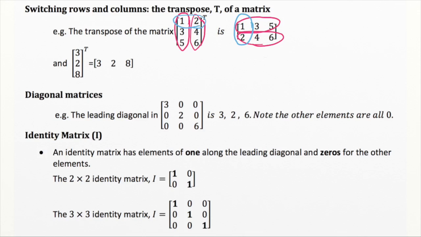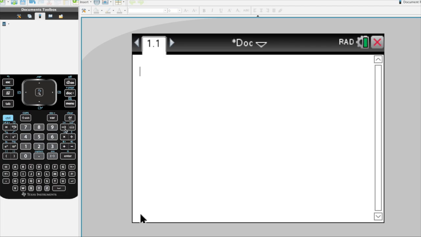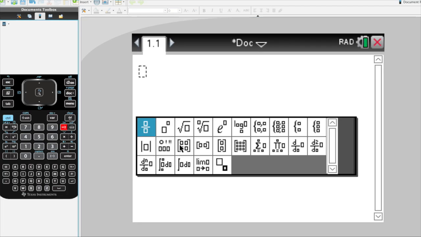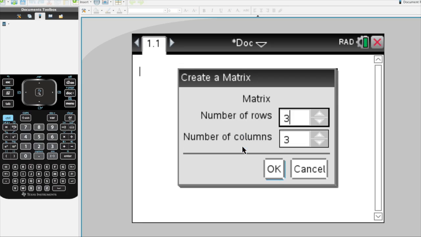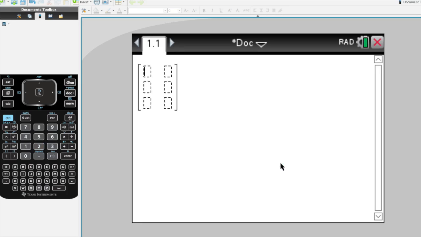To do this on the calculator, what you want to do is type in a matrix. So to type in a matrix, we're going to press this button over here. There's a few different options of typing matrices. So this will give you a 2x2. This will give you a row matrix, a column matrix, and this one will give you any size that you'd like. So if you click on it, I could perhaps want the number of rows to be 3 and the number of columns to be 2. Type in whatever you'd like.